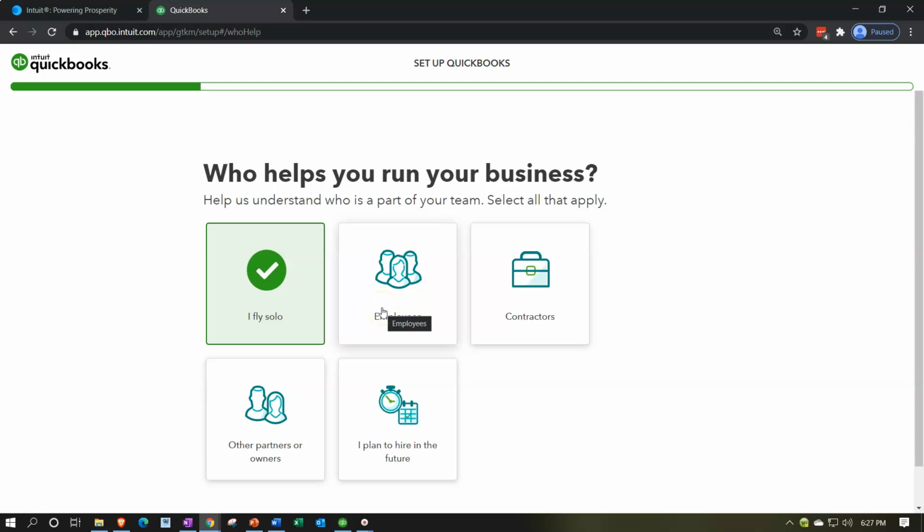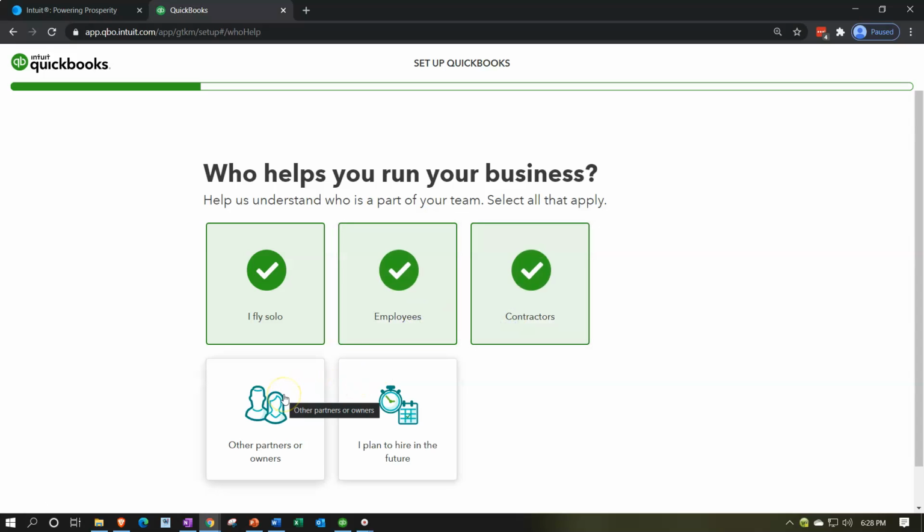I'll check these off. They shouldn't have any impact, I do not believe, but they could possibly have an impact on the home page where they set up the home page area. The thing I'm most concerned with is basically the chart of accounts, things that will be affecting the chart of accounts, although the chart of accounts is not as heavily impacted or is not as diverse when you look at the online version versus the desktop version if you choose different company industries in the desktop version. I'll go ahead and check off the employees, contractors, other partners and owners. We're not going to have any of that if we're a sole proprietorship.